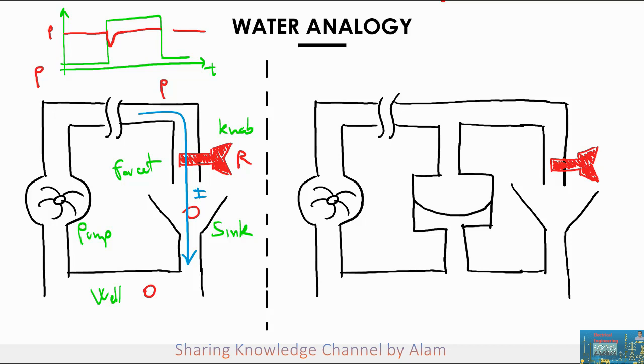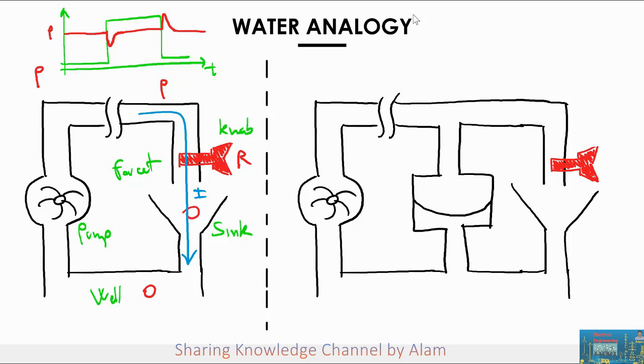At the same time, the moment in which you suddenly close the knob, the pressure will suddenly increase and then decrease, returning to the value established by the pump. What we're saying here is that the pump takes some time to realize that the pressure has decreased, and it will try to increase the pressure at the faucet by injecting a higher amount of water into the system. But in order to do so, and it's because we assume the tubes are really long, it just takes some time. So the very moment you open the faucet to get more water, the pressure will suddenly decrease to then recover to the original value.